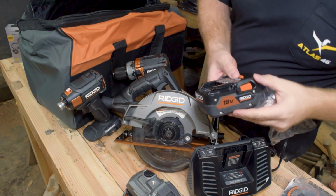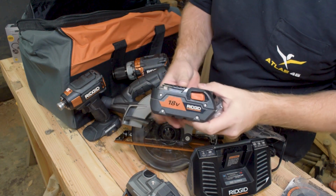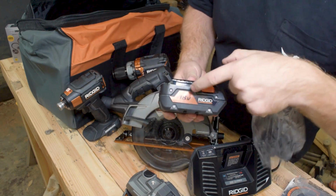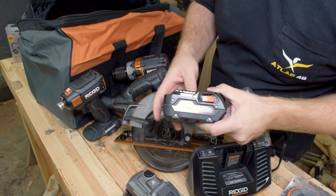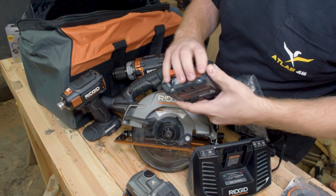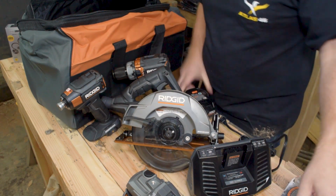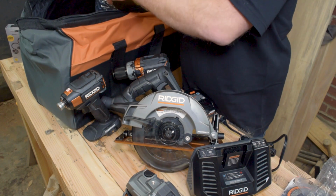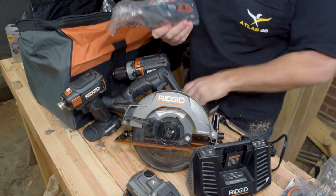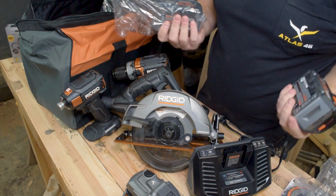Well, the batteries are black, just like the regular batteries, but even these have that orange. RIDGID, if you're watching this, do that. These are gorgeous. This is amazing. They're not that high vis orange for like a job site, but God, these look good. So it comes with 2 4-amp batteries. There's your other one. So these are 4-amp batteries, and with the brushless, they'll last you like, I don't know, forever basically.